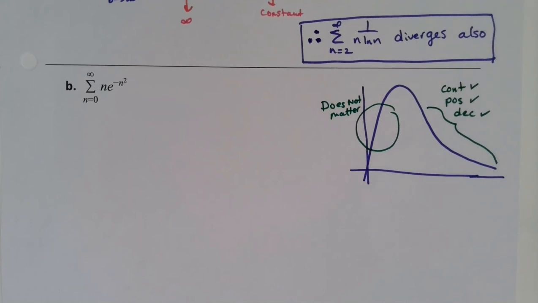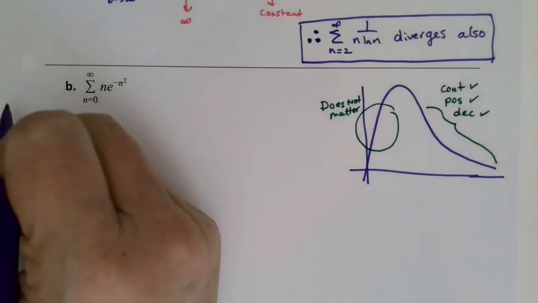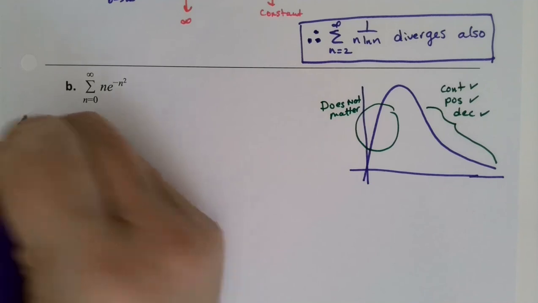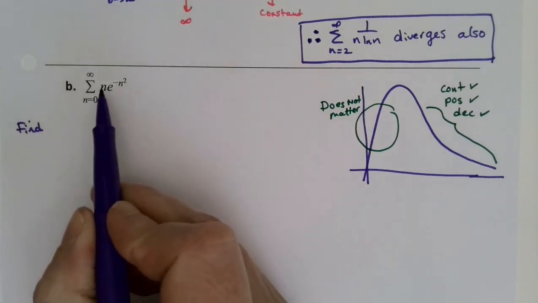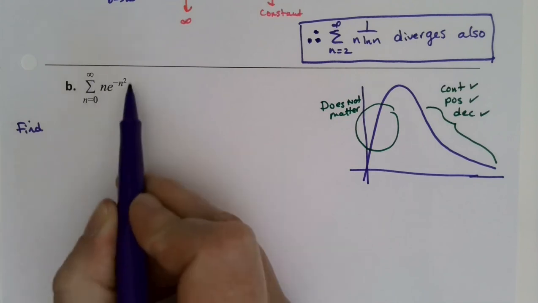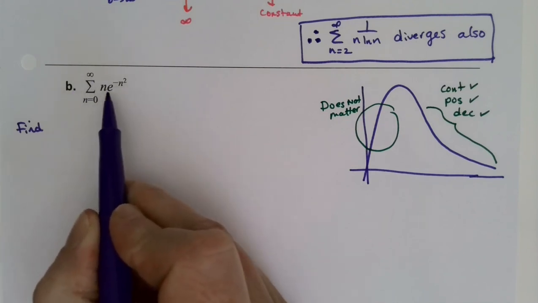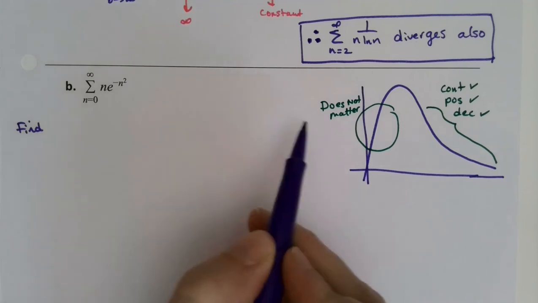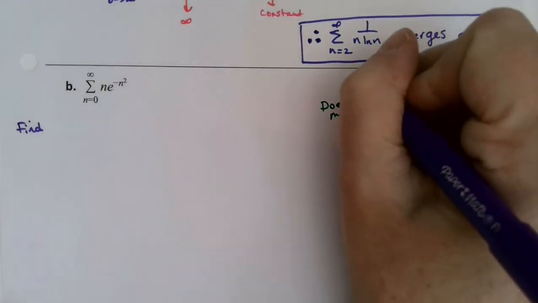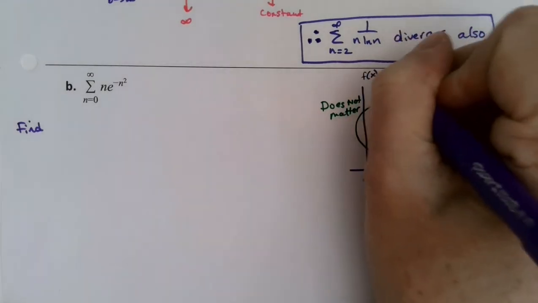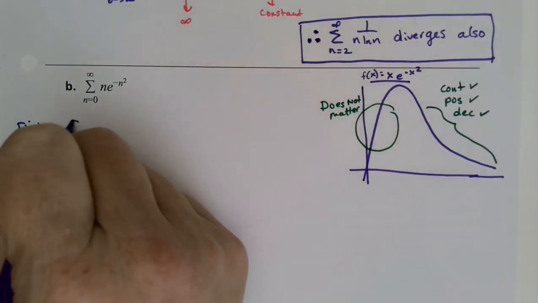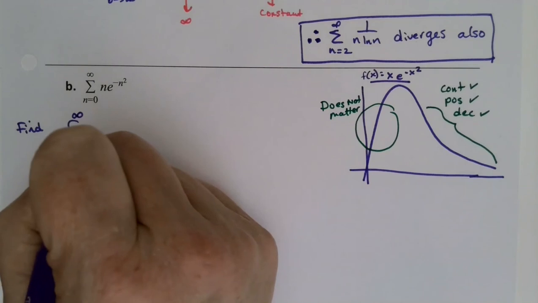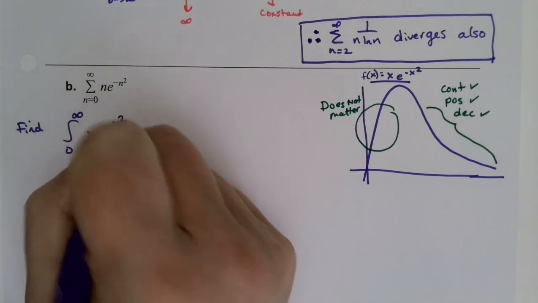All right, so these are not equivalent, but we are going to find the integral. I'm going to take this sequence from the series. Here the series is the overall thing with the sum. The sequence is this part in it, and I made a function of it. What was that function that I graphed over here? It was f of x equals x times e to the negative x squared, right? So that's what I'm going to do. I'm going to find the integral from 0 to infinity of x e to the negative x squared.